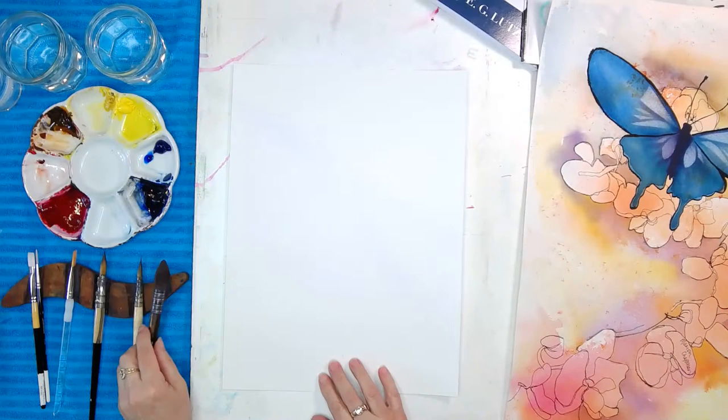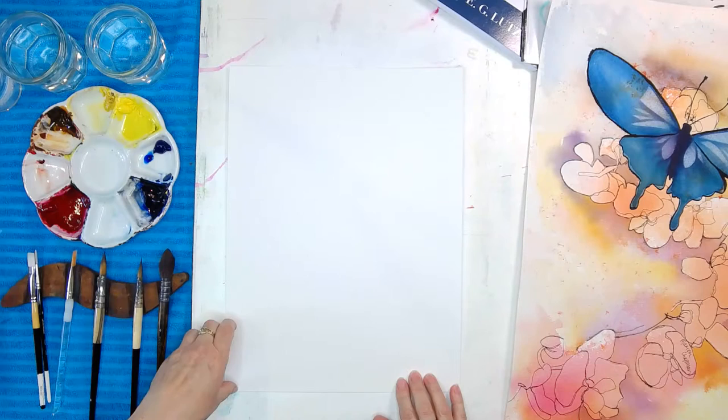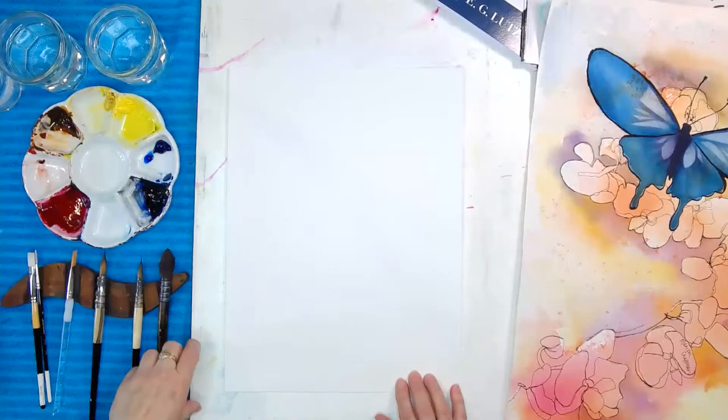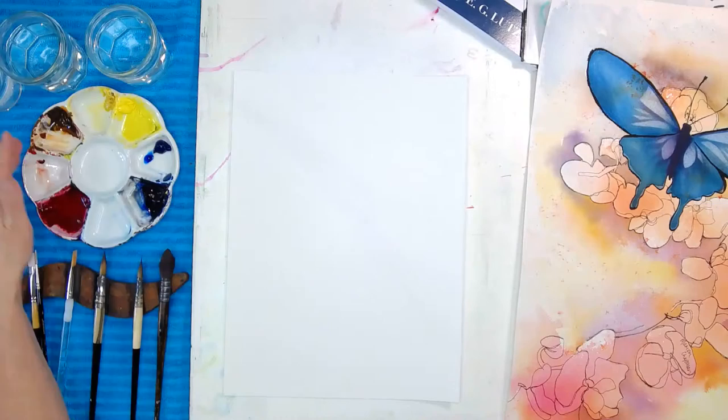And I've got a big brush. Now, we know that the design that we're using is an S shape. So I'm going to spray in an S shape coming up to where I will place the butterfly. Then I'm going to splatter water, so splatter paint. I need the paint ready first. I don't want that water to start to half dry. I want to be in control, so I'm going to prepare paint first.